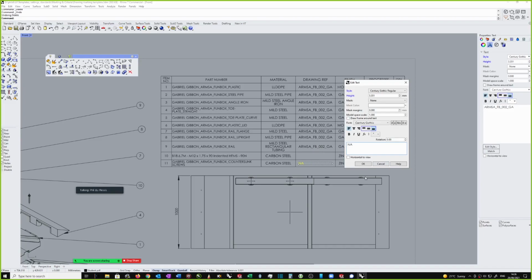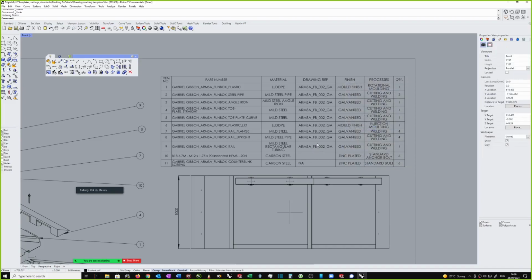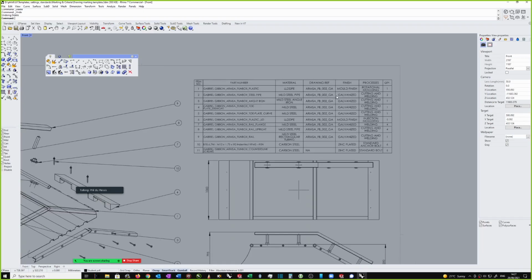NA, not applicable. But anything you've drawn, you would then put it in there. Does that make sense to everyone? That's why it's called cross-referencing, because I can go to one drawing and I can find another drawing by looking at the drawing reference. Or I can go to the other drawing and find that drawing getting the reference. So it's cross-referencing. It's referencing from one drawing to the other. Got it, everyone?